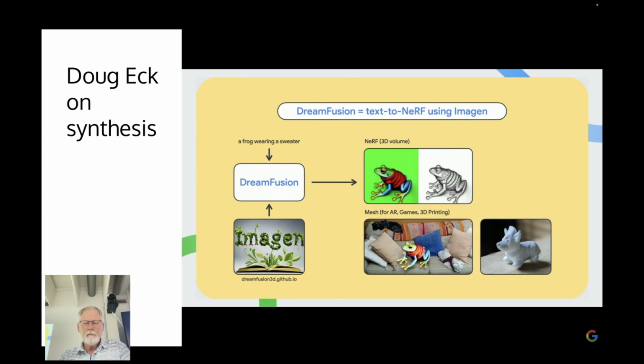Another recent breakthrough that I'm really excited about is that some folks in Google Research took diffusion models and applied them to the task of 3D rendering. This is called DreamFusion. What you're looking at here are 3D images rendered using diffusion, and those 3D images can even be pulled into 3D software and animated.